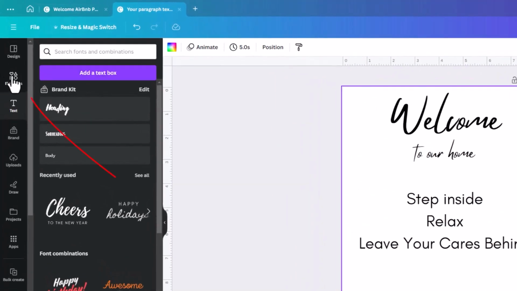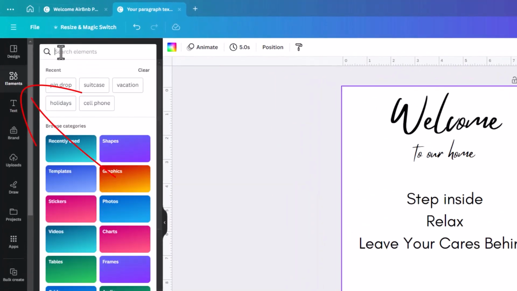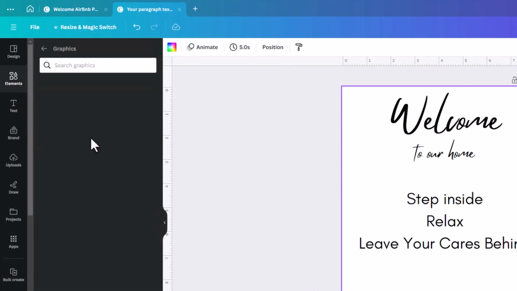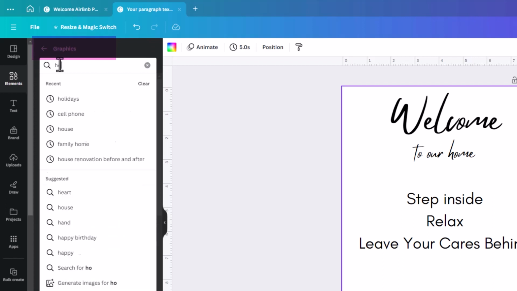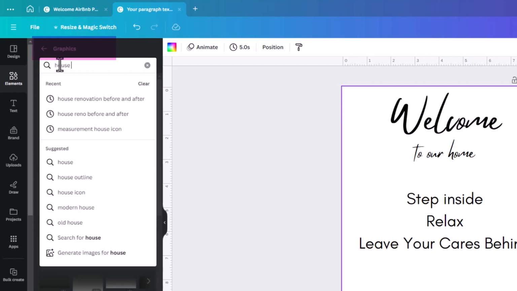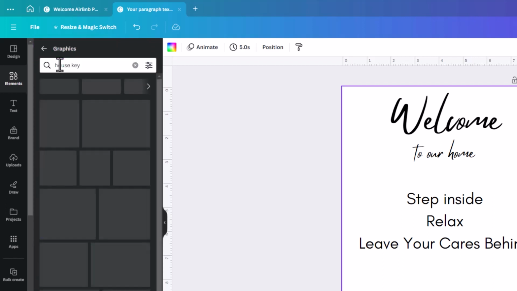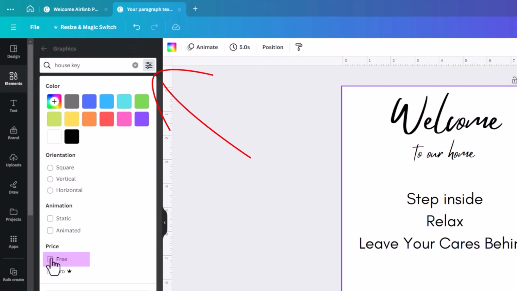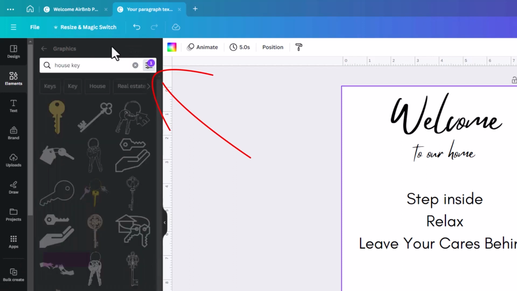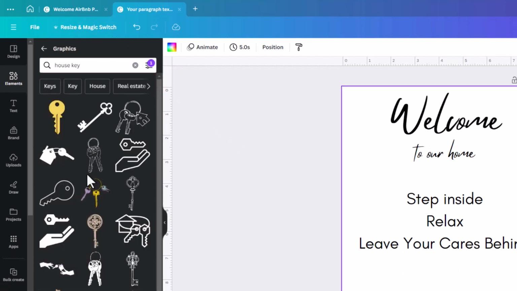Okay, and now we're going to go to elements, and in graphics we're going to search for a house key. I'm going to click on the filter and select free, just so we're not tempted to use a pro version.